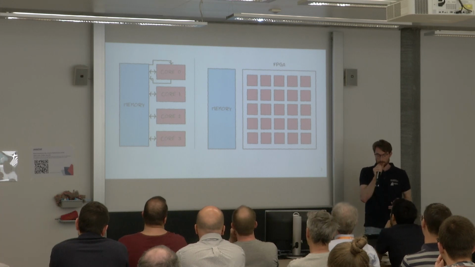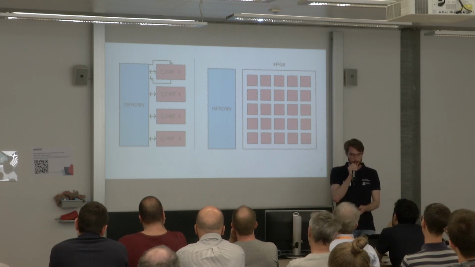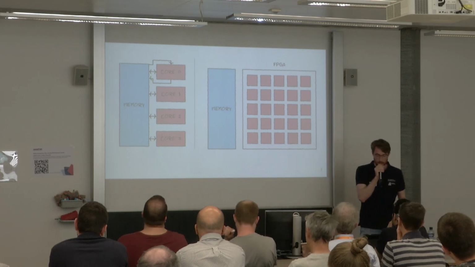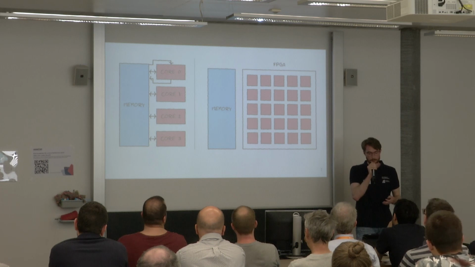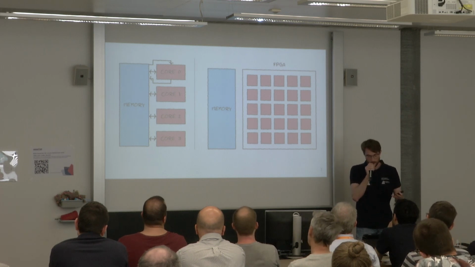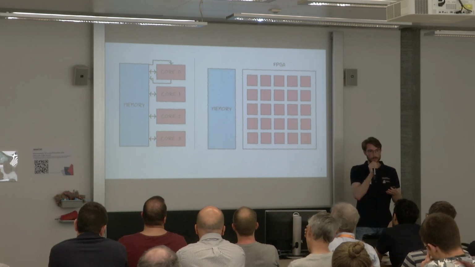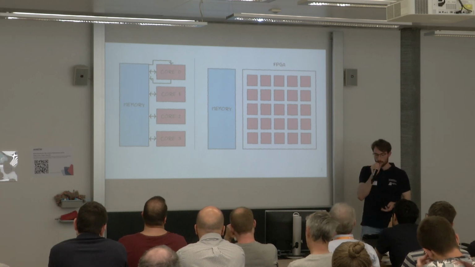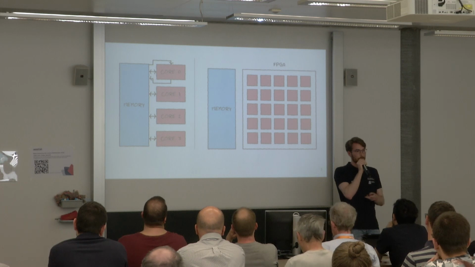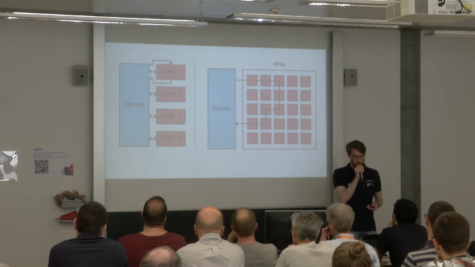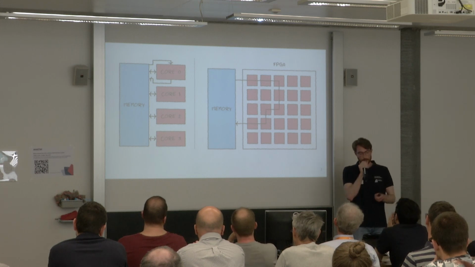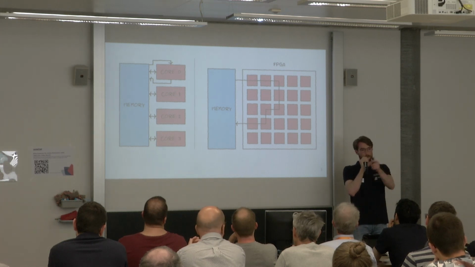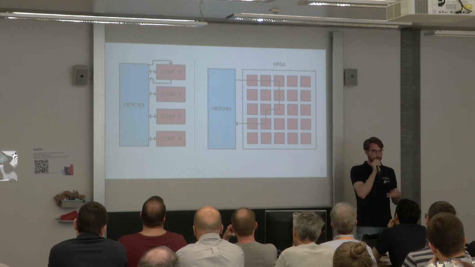Now, FPGAs work a little bit differently. On the right side, you see the FPGA. On the left side, still the CPU. FPGAs have a lot more basic cores, but they are a lot more limited in terms of what they do. So what we can program inside the FPGA is what this small core does and the interconnection between them. And what we can do now is, not like on the CPU where we have to go back to memory, we can go from one core to the next one and to the next one. And this is called stream processing. And that is really what FPGAs are good at.